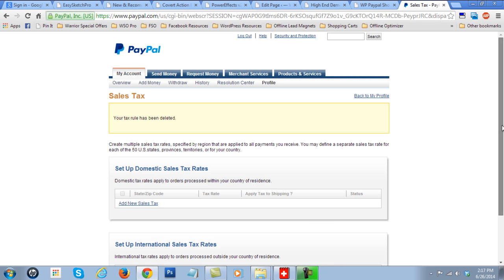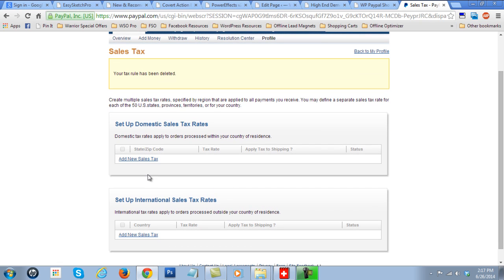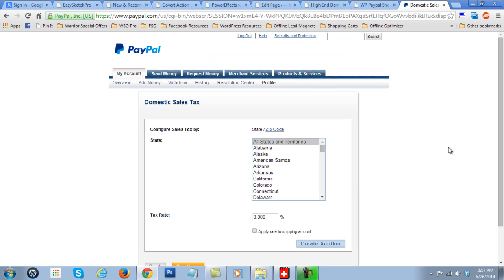Okay, one last thing. Of course, you can do this with your international rates as well, but depending on your interpretation of the law, and I've heard this said a couple of different ways, many people will consider the product that you purchase to be the state in which the sales tax should be rendered, as they're the ones paying the tax. So, for example, if you live in Florida, and let's say you just choose to start with a base rate of 6, instead of going Florida and 6%, you can just say all states and territories.